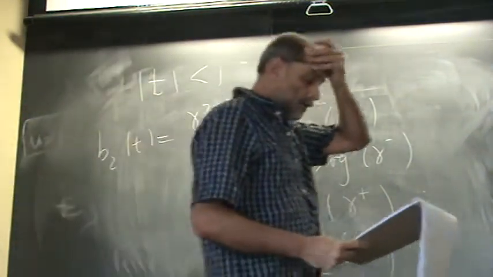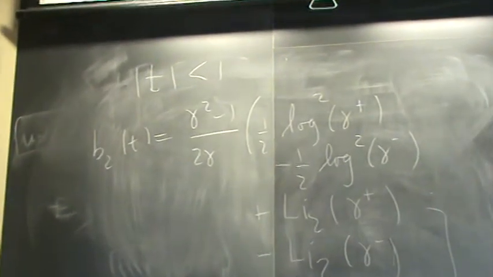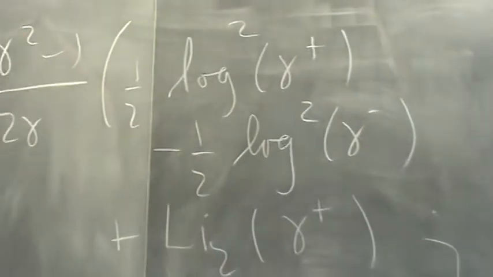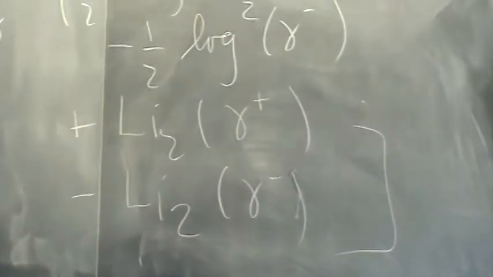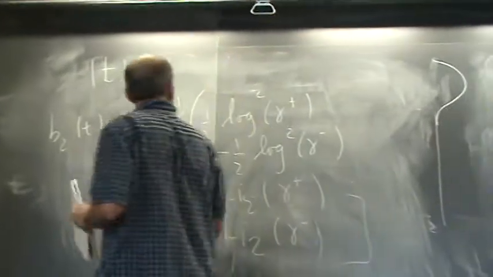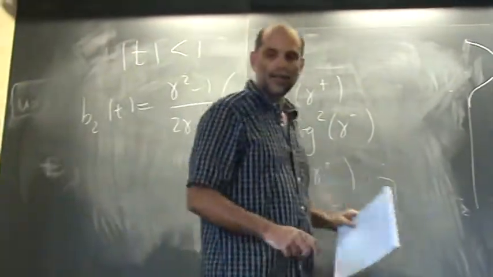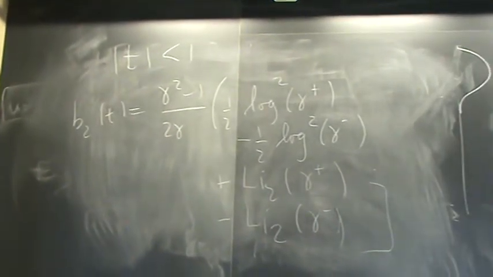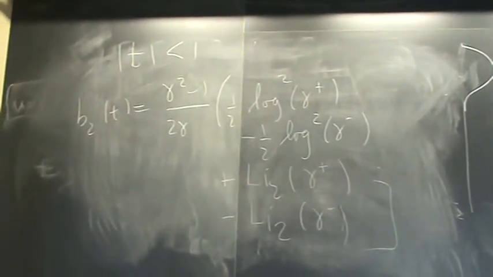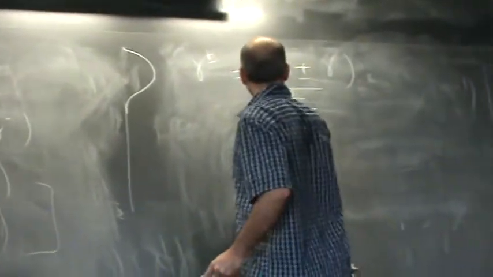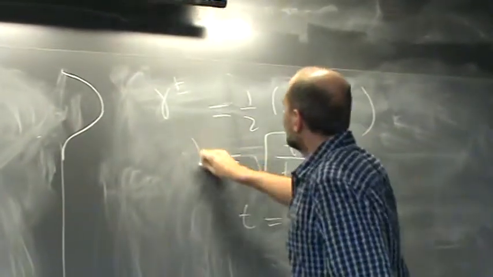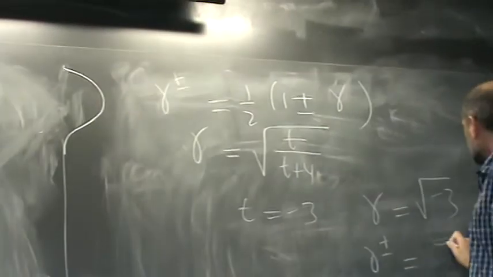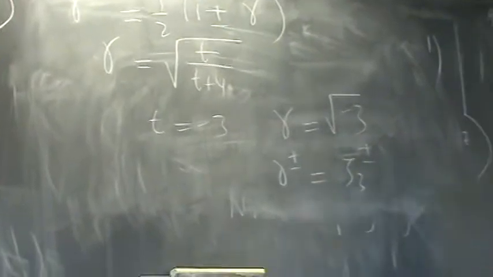Okay, so now if we make a leap of faith, and here's where the epsilon is, because I don't know how to argue that this should hold p-adically. So if this holds p-adically, then I can plug in, for example, I'm going to concentrate only on the case p equals 3. So I plug in t equals -3, and let's work out what this is. Well, gamma is equal to the square root of -3, and gamma plus minus is a primitive cubic root of unity.